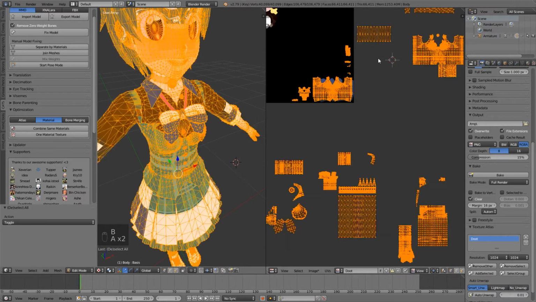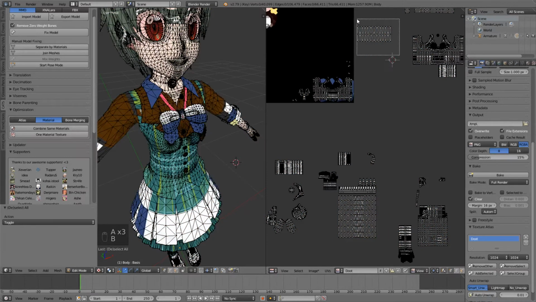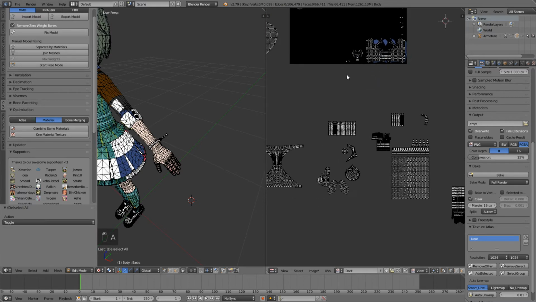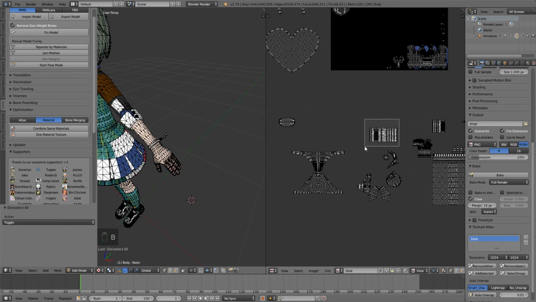Grab this. I don't even know what this is, oh, it might be the teeth. Scale them down. Doesn't matter. You can also rotate things by pushing R and giving it a rotate. It doesn't matter the angle. It doesn't matter anything. The whole point is to get it onto a 2D plane, and that's exactly what we're doing.